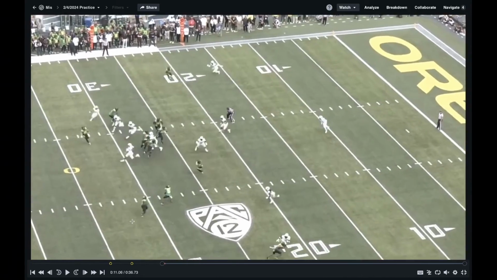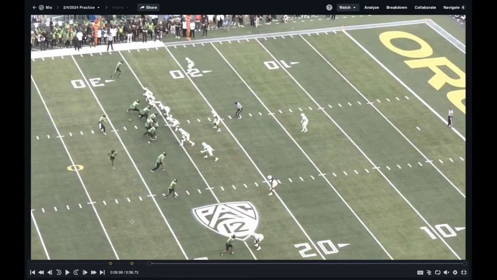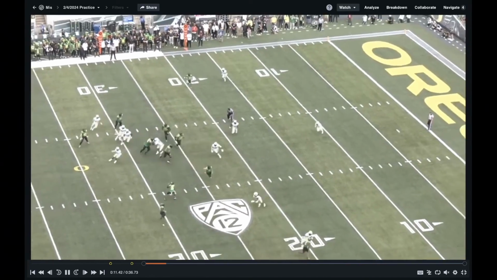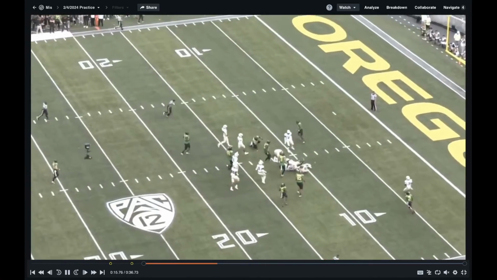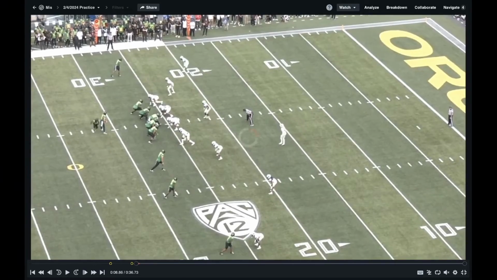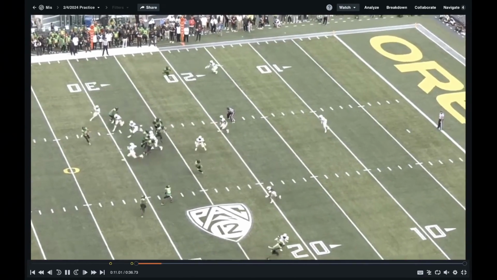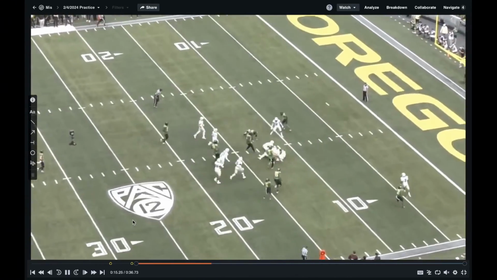Center does a great job of getting into the alley as well. Right guard just gets hung up a little bit on that defensive lineman, but center does a great job of taking over, getting into the alley, and getting a hat on a hat there. So great design by Oregon. Love the wrinkle and the variation with the motioning to empty, and just a great design. Quick hitter and a lot of success. Big chunk play right here.